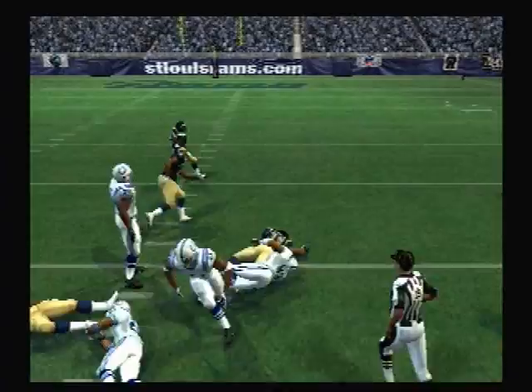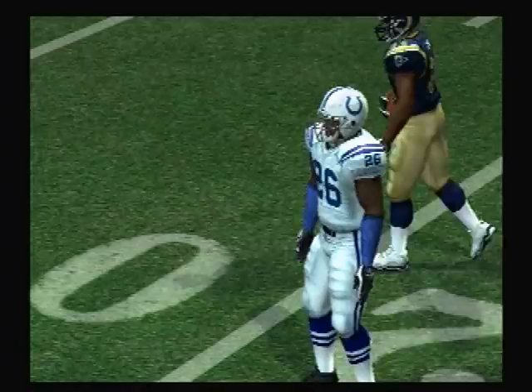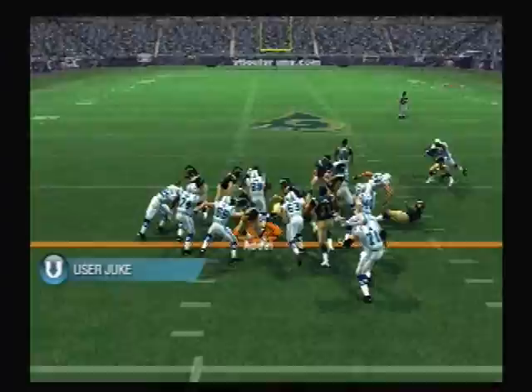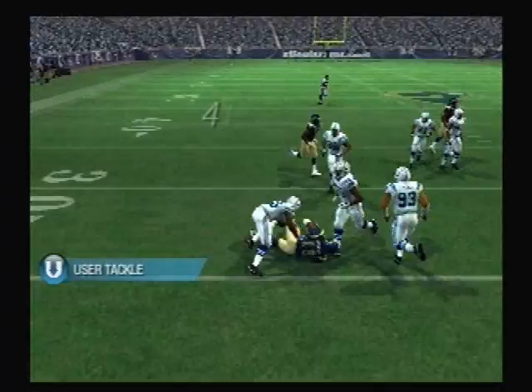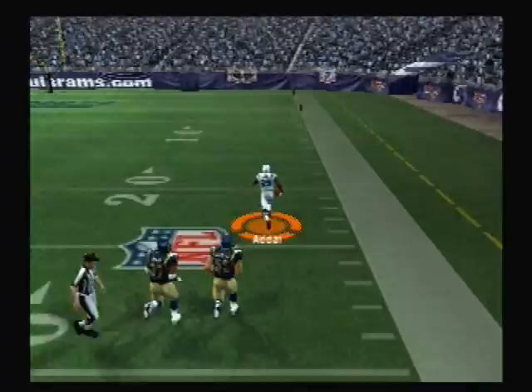Let's see if their play calling changes now that they're in the red zone for the first time. He didn't get back to the line. Quarterback did a nice job. That successful field goal attempt is his second in the game. They'll give it off — runs over, tackle. Back to throw — they get to it. The key to playing defense is getting pressure. The Indianapolis Colts line up with a nickelback. Pass completed. What a shot. He sheds one tackler — the 30, the 20, the 10. Touchdown Colts.